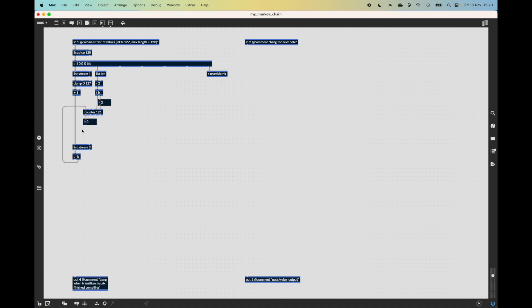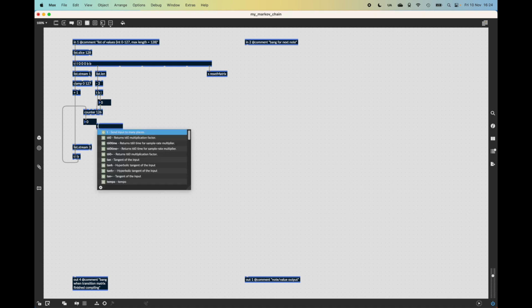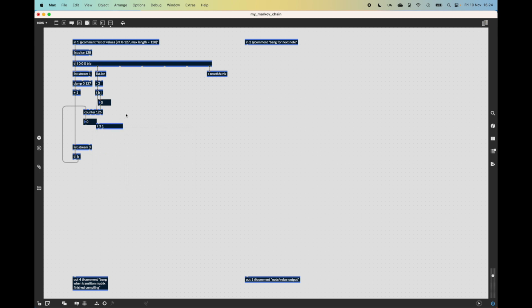And over here, what we actually want is another trigger. We want T31. Now what this is going to do is it's essentially going to clear the kind of cache of information inside our list.stream object in the same way that the ZL clear message would in standard Max.